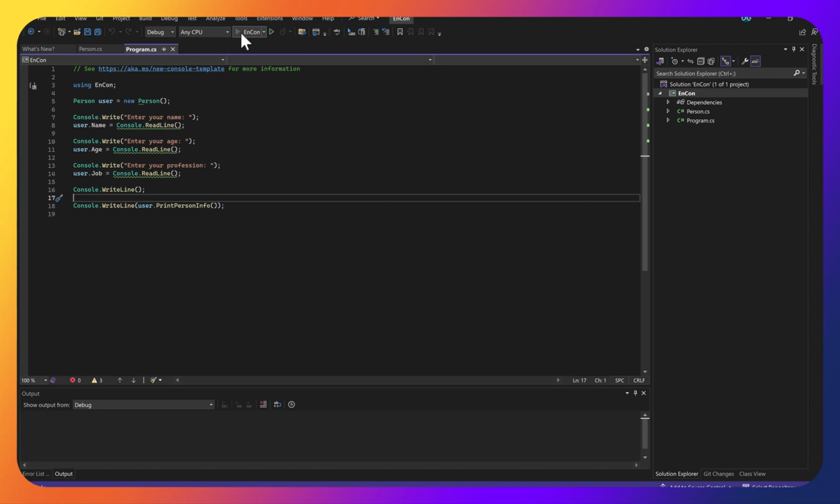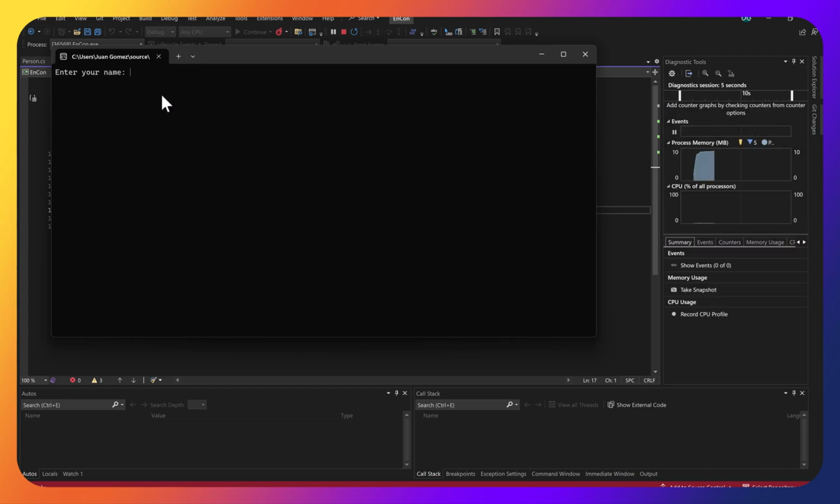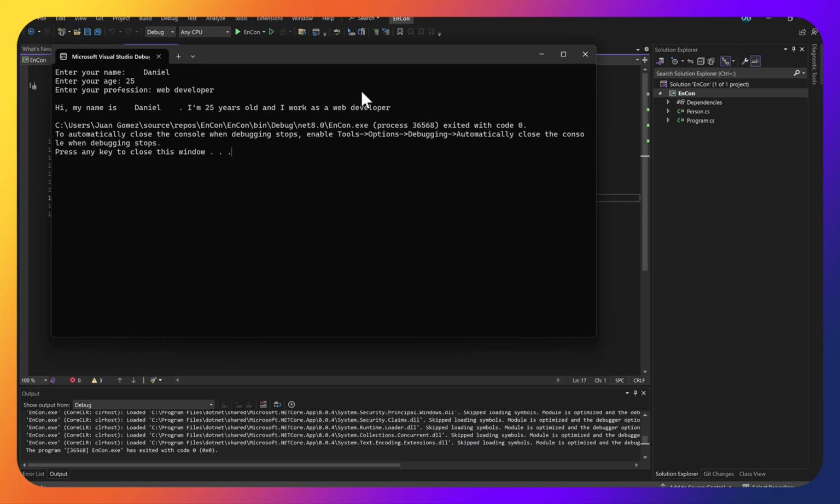But what if the user of this application by mistake or by any other reason enters some extra spaces in their name? Let's see what happens. I'm entering my name with some extra white spaces here and then the rest of the information. As we can see here, those extra spaces have been included in our custom string. And now the behavior we want the method of our class to have has been compromised. Fortunately, we can use encapsulation to prevent this kind of situation from happening again.